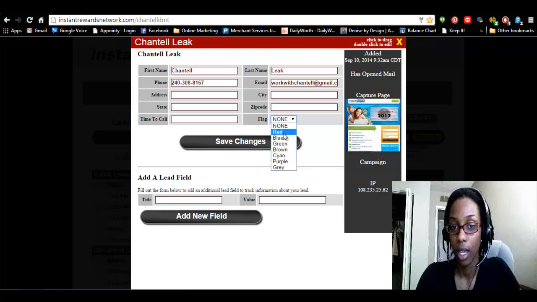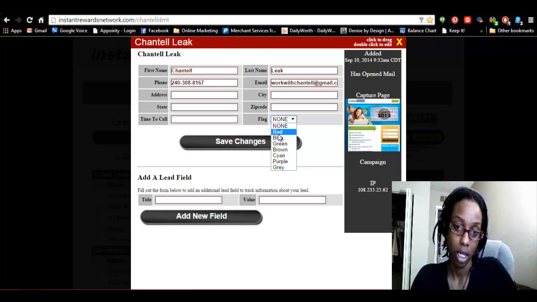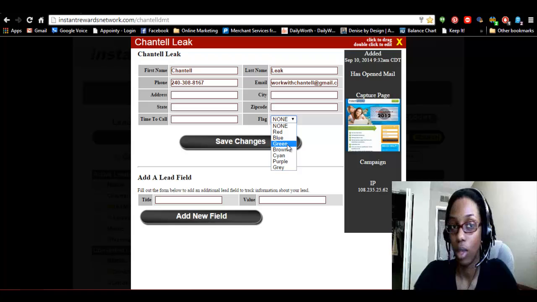You can give the flags different meanings, like green means they're good to go and all registered in the system, or red means you've called them already. You can give the flags whatever meaning you want them to have.